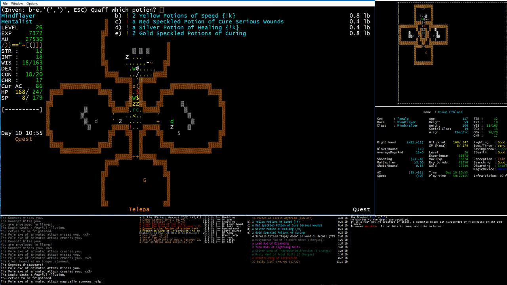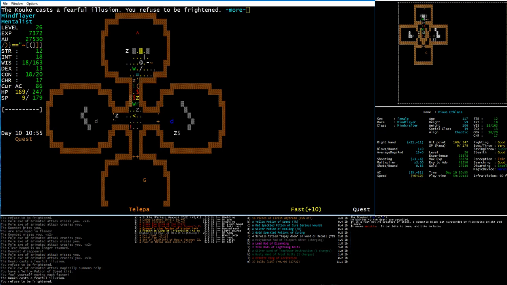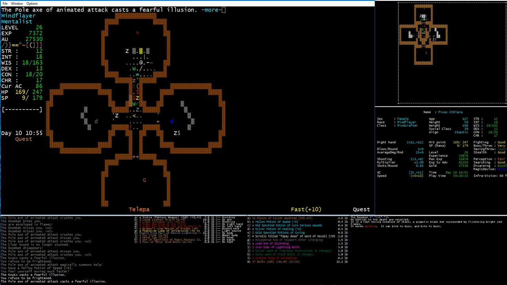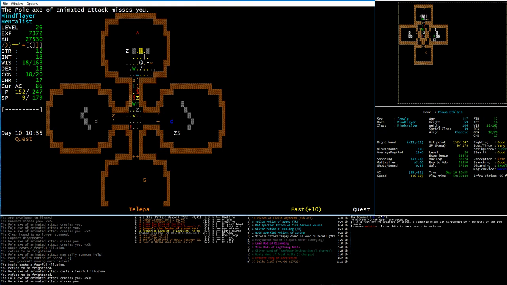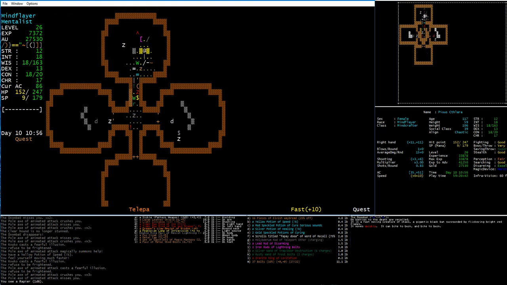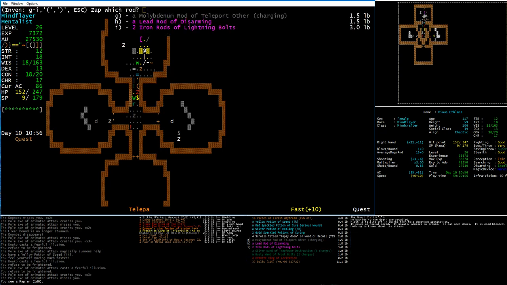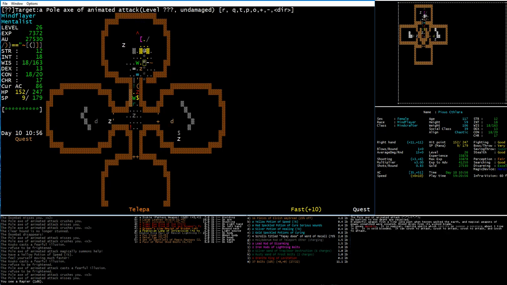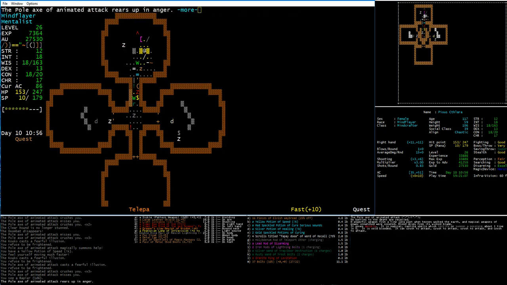I'm gonna drink that speed potion just so I can do more things. Huh, that's not Sting. Could have been, I guess. A pike, chaos dragon, scale mail, 40 watt. Okay, hold on. There's the Pollex. There's the ghoul, there's the Coco. I can cast one spell and that's it. I can use a lightning bolt. I don't know how useful that is. I mean, that dealt a good amount of damage, actually.